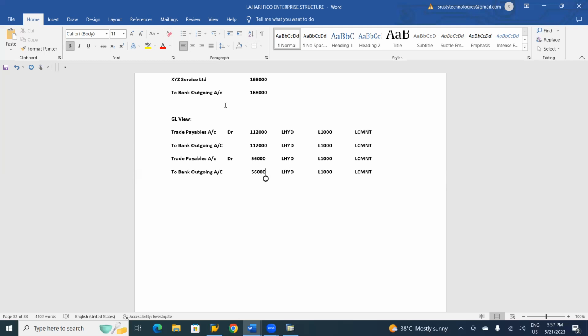In active splitting, the automatic reversal document number is required, right? No, in active splitting, what will you do? You will do a credit memo, right?